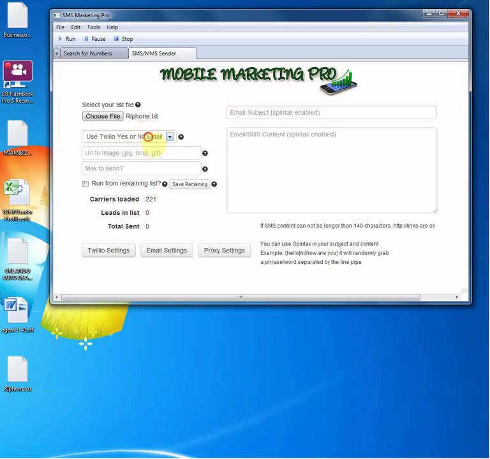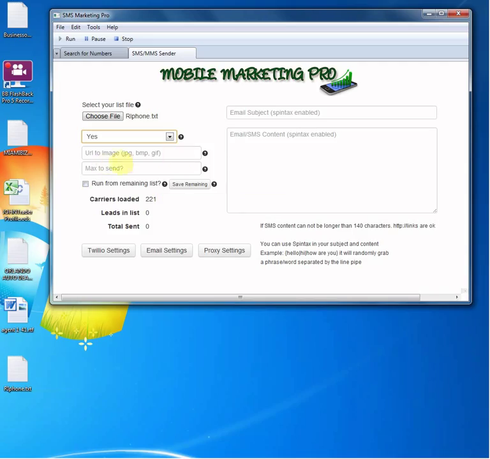After you select your file, we use Twilio. Twilio is a sending service that we use. You'll just have to register for Twilio. It takes less than 10 minutes to register for Twilio, and the setup takes less than that as well. It's very simple. You fund the account with about $20, and you can send 2,000 messages for $20. Probably over 2,000 messages. It's only 0.75 cents, so it's less than 1 cent per send.